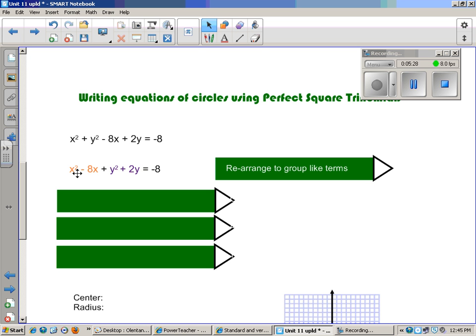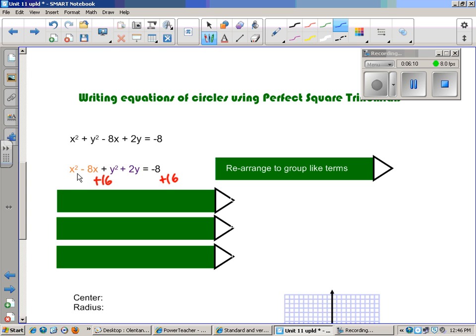Okay? Now, after I get all the x's together and the y's together, I'm going to complete the square twice. Once for the x's, once for the y's. Okay? So let's do the x's first. We got x squared minus 8x. Now I have to figure out what that third term is going to be. So I take half of b, which is -4, and square it, 16. So I'm going to add a 16 in there. And just to keep the equation balanced, if I add 16 to this side, I have to add 16 to this side too, right? Okay?